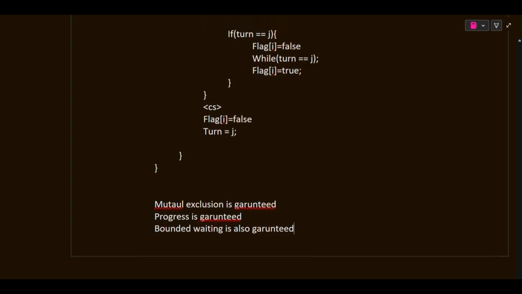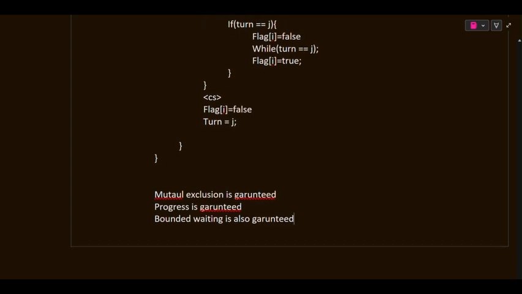So in this way, we have successfully implemented a solution for the synchronization problem. Therefore, Dekker's algorithm is a complete solution.